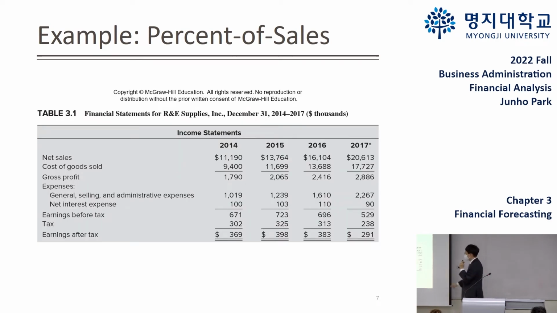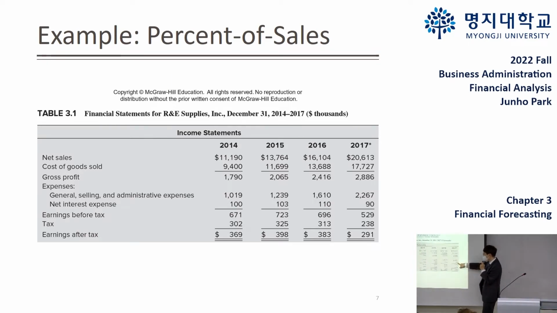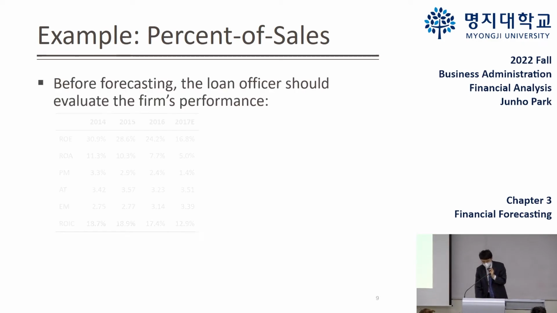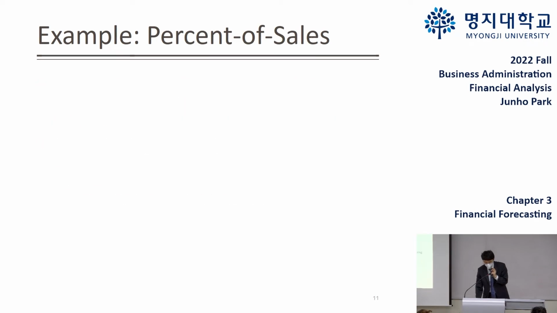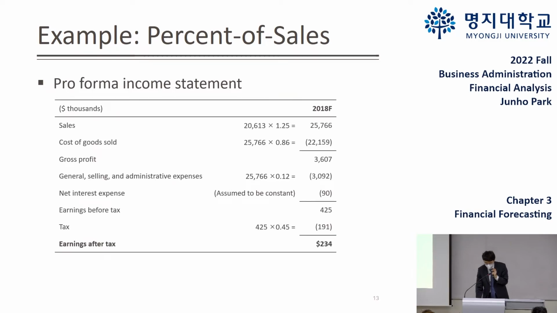So here in the last year, in this year, in 2017, we are paying $90 of net interest expense. So I'm just going to use the same number, 90, here. So this is my assumption. And you can have other assumptions when you actually solve those kind of problems in reality. However, you need to make proper assumptions based on some criteria.